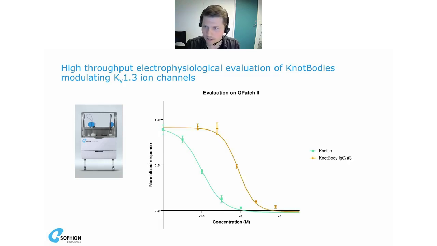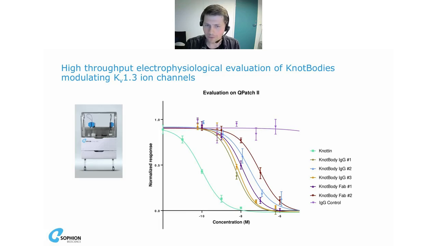And looking at the IgG Notbody from before, you see that some of this potency is lost when it's fused. But the IC50 value is still in the lower nanomolar range, and that is quite impressive. Furthermore, the IC50s for all 5 Notbodies could be determined, and we could demonstrate a functional Kv1.3 channel modulation from all 5 Notbodies. And again, despite all the engineering work that these Notbodies have been through, they still display clinically relevant IC50 values.